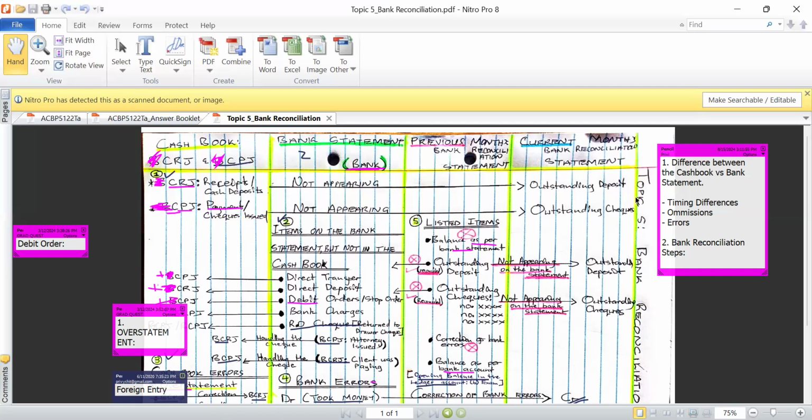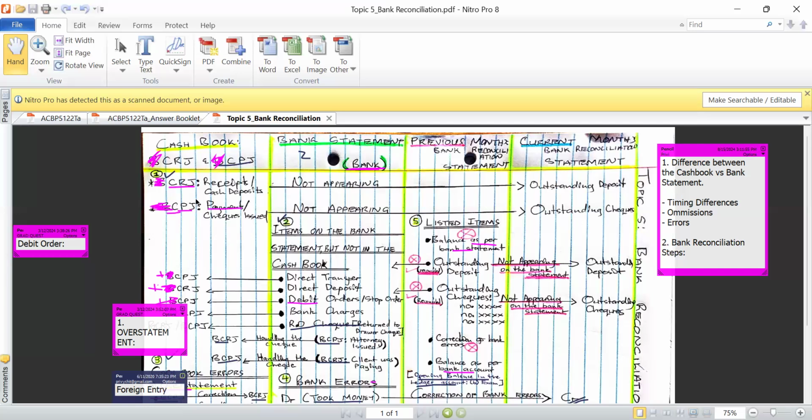Now those differences, obviously, can be as a result of an error or as a result of an awareness difference. Are we together? Yes, sir. Let me explain what an awareness difference is. An awareness difference is because the bank was not aware that maybe the business received some money in cash and that money was not yet deposited at the bank. So guess what? The bank would not have that record. Why? Because they were not aware that the business received some money in cash. That's what they mean when they say awareness difference. Are we together? Okay. Right.